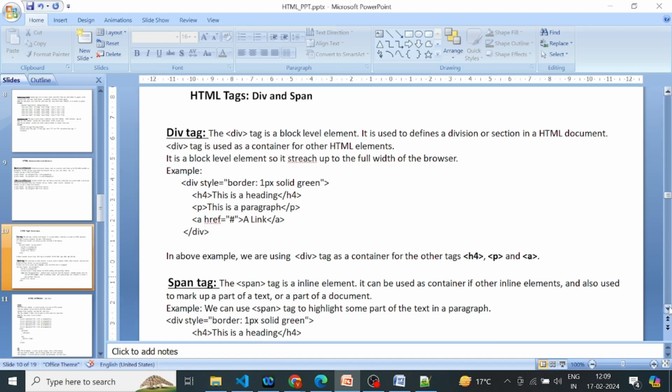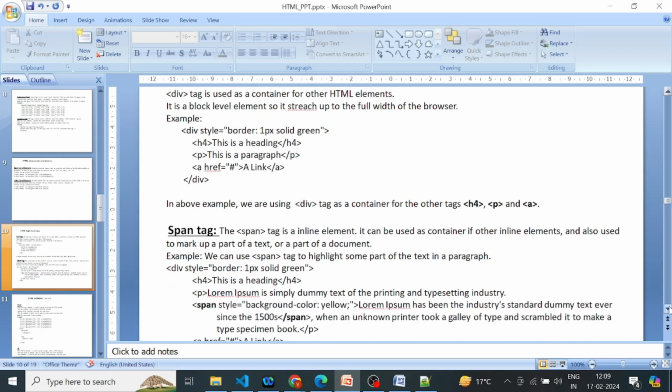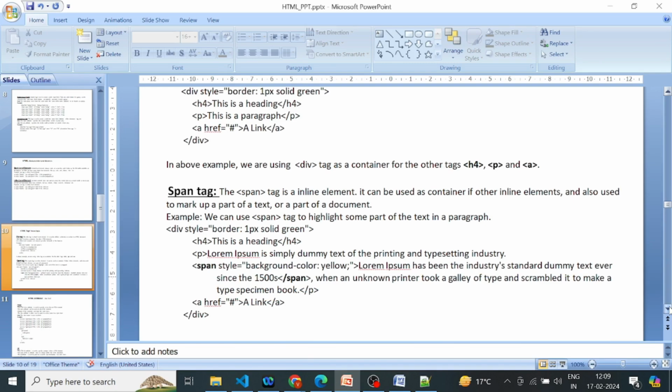So this is the functionality of the div tag, and our other tag is the span tag. A span tag is an inline element. It can be used as a container of other inline elements.